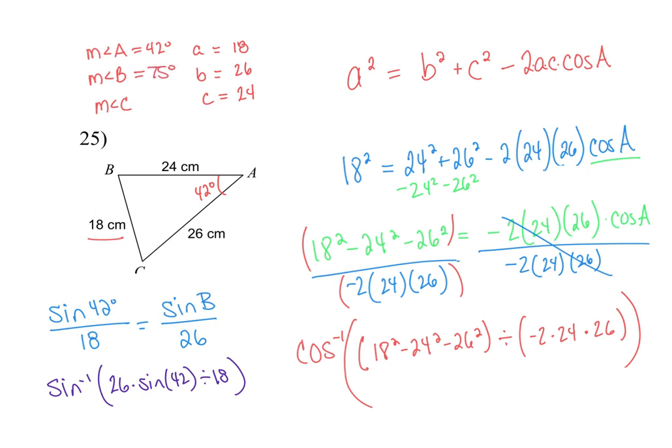Now, do you think I'm going to use law of sines again? No. What do I need? I need a third angle in a triangle, and I have two of them. How do I find the third angle in a triangle when I have two of them? They all add up to 180. Path of least resistance, always use the path of least resistance, 180 minus my other two angles. What is the measure of angle C?